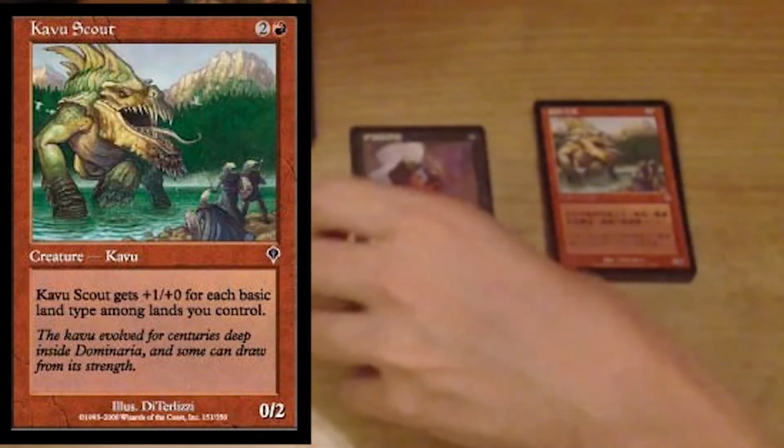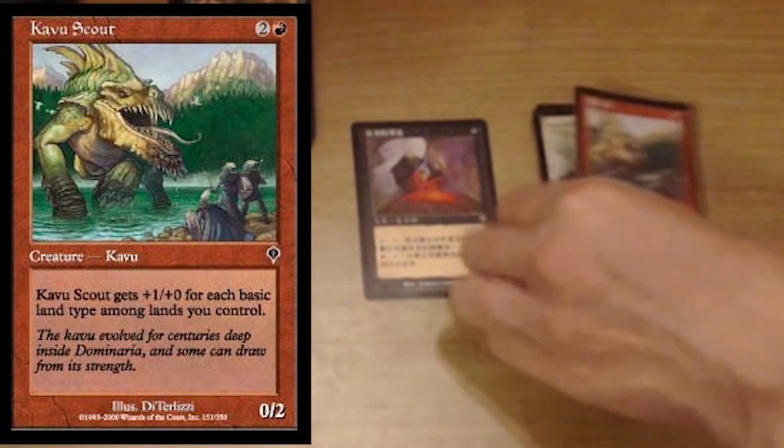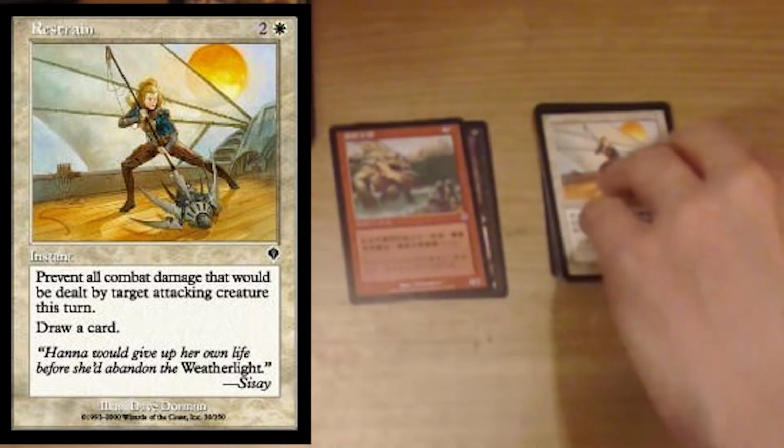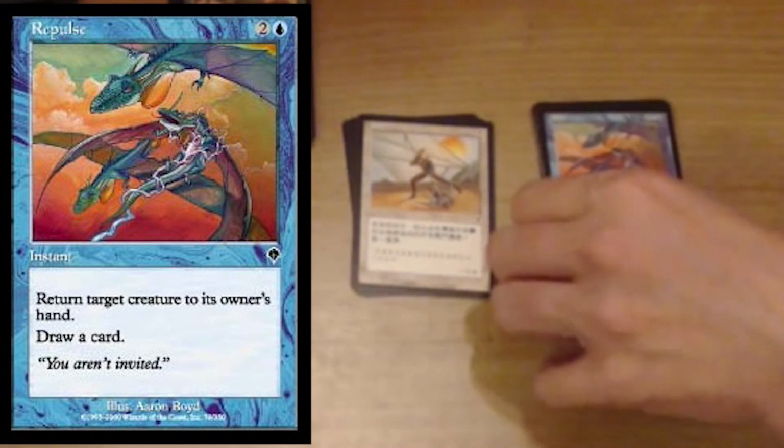Alright. And we have Explorer Kevu, which has +1 power for each different basic land type you have. And then we have Restrain. I think that, what does that do? That prevents all damage a creature would deal till end of turn and you draw a card. Then there is Repulse, counter target creature spell and draw a card. Oh wait, no, it's not counter target creature spell, is it? Is that Repulse? Or is Repulse bounce a creature? Bounce a creature and draw a card. Oh, interesting. Which one is it? I'm going to say Repulse bounces a creature and you draw a card.